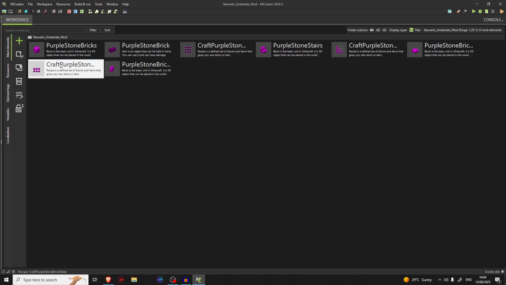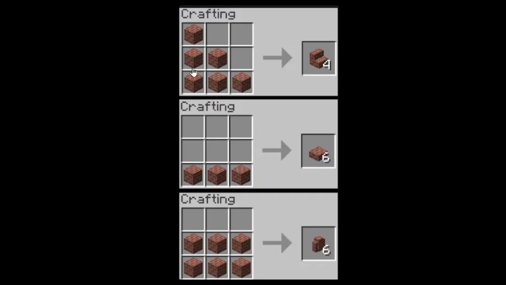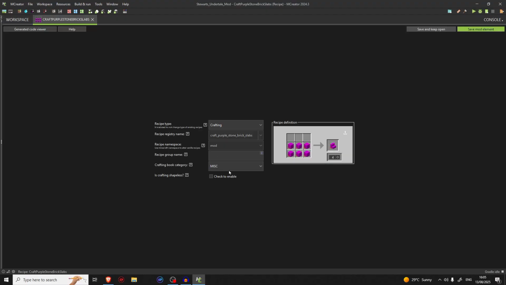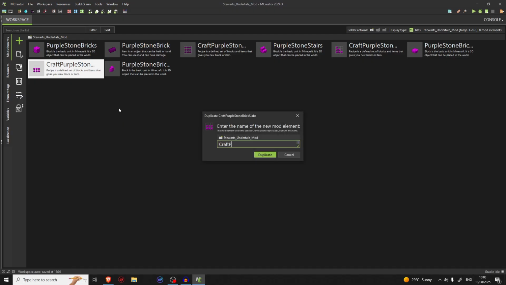So yeah. Wait. Oh. It's different. I'm gonna duplicate this because that looks like the wall. Craft purple stone brick wall.